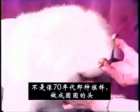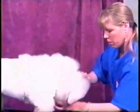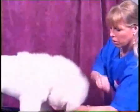And more curve. See, now there's barely anything coming off on some of these parts at this point. Come on, right on around. Get that ear involved. That ear is part of what's making this look bell-shaped. We want a round head, not a bell head. This is not a disco Bichon from the 70s. We want a round head. Keep him looking down further. Good boy. Pull all of this forward. Good boy.